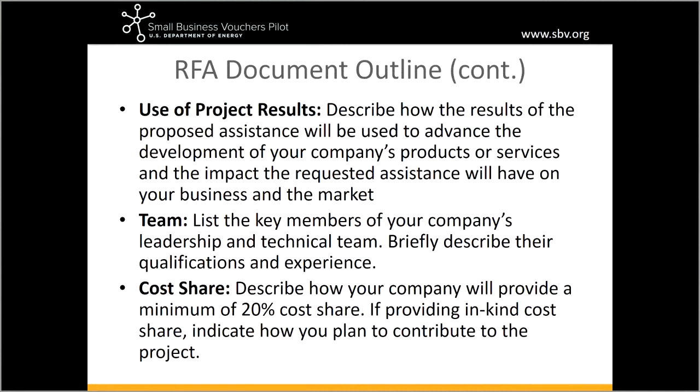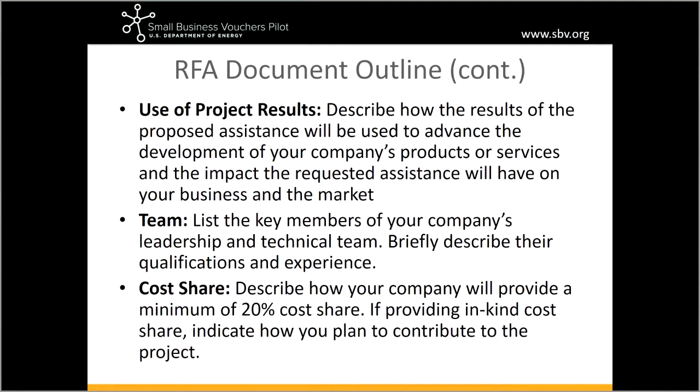Now, here again, I would think about it on two levels. First, you're simply objectively describing what your plan is, but also you're creating credibility for your company, demonstrating that you have a plan in mind for the use of these results. And if this investment is made on your behalf, that your company is poised and ready to take these results and go off and have impact with them.